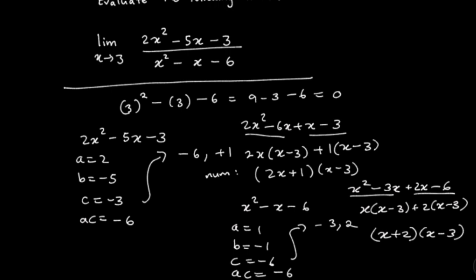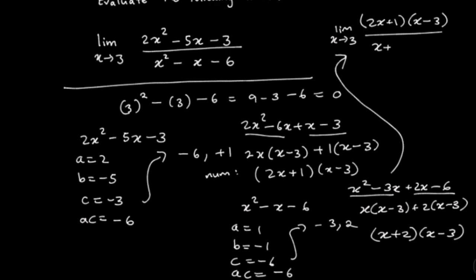Now I'm going to re-plug in all of that. Let's go up here, and we have the limit written out again. Limit as x approaches 3, but now for the numerator we have 2x plus 1 and x minus 3, and for the denominator we have x plus 2 and x minus 3. You can notice here that this x minus 3 is problematic because when x approaches 3, it makes the denominator 0. But now because we have a common factor, we can cancel out the common factors, and now we can see that our expression doesn't have that restriction on the denominator.